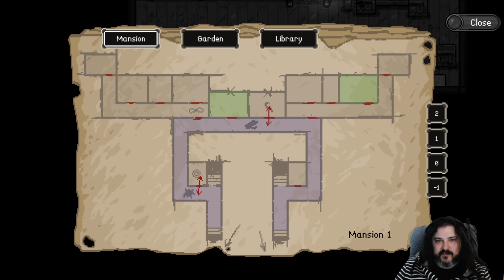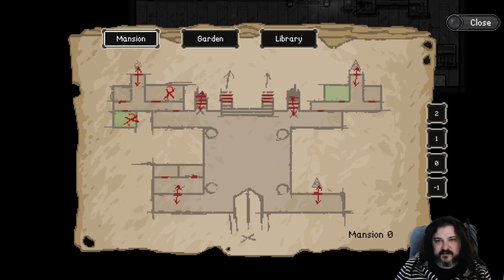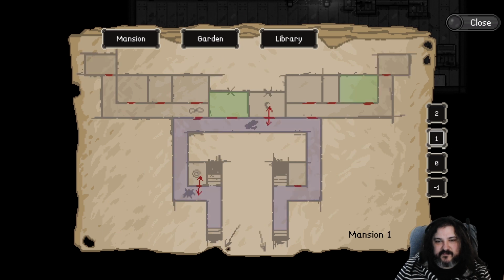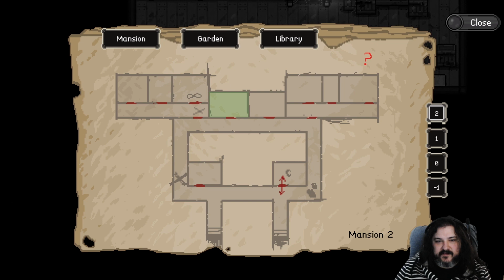Is that the moon room I'm going through? Shit, no. Got all turned around here. Floor 2. That's right, floor 2. Compressed down, that's fair.